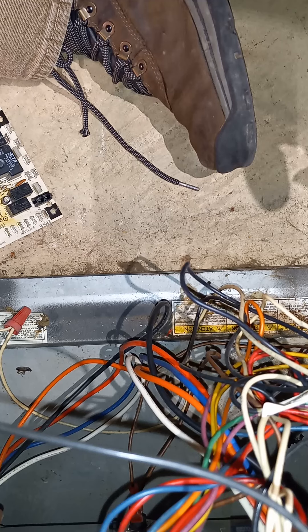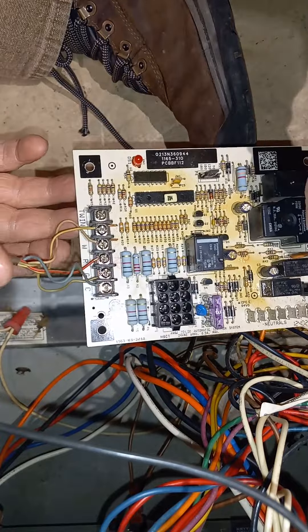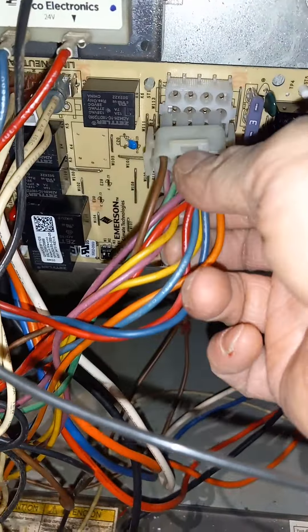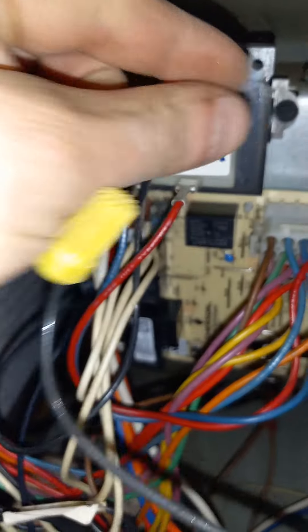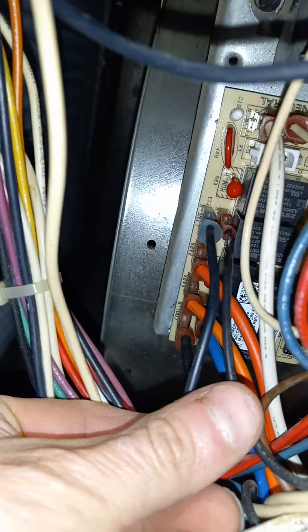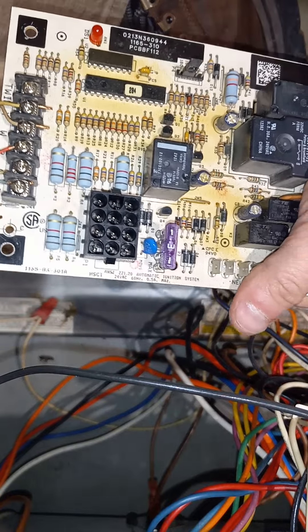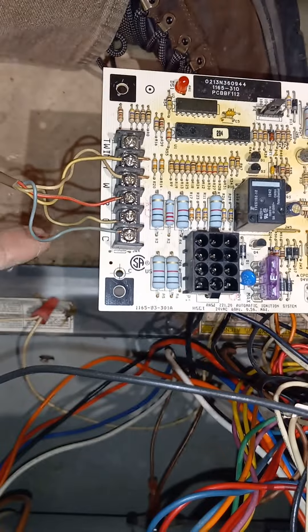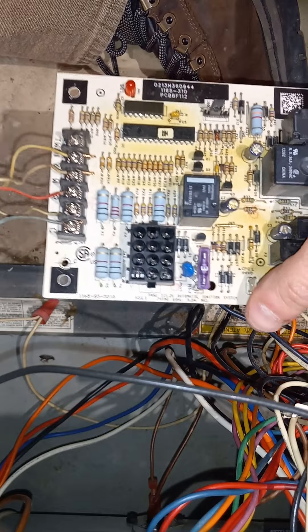Pretty much got all the wires off. The molex plug is the last thing — I want to do the thermostat wire, but as you can see it's already mounted on there. This is the molex — it only plugs in a certain way. Snap that in there and make sure everything is on tight and snug. Make sure we put all the line voltage, transformer, and speed taps. All we've got to do is remove these. We got common, and we got Y, W, and R on the thermostat wires.